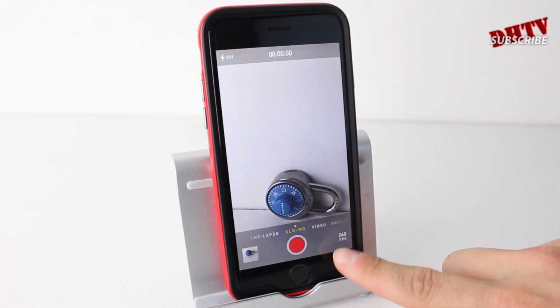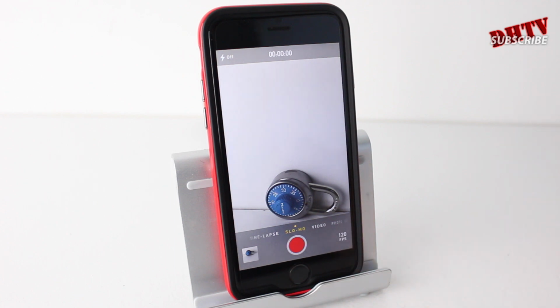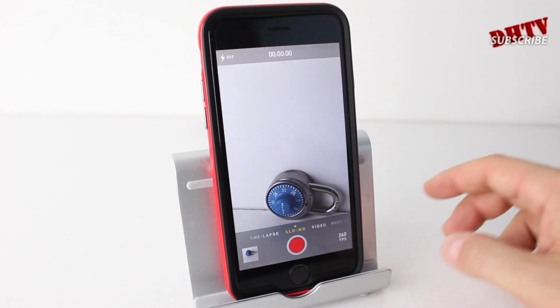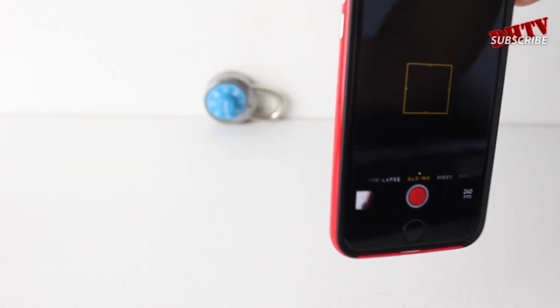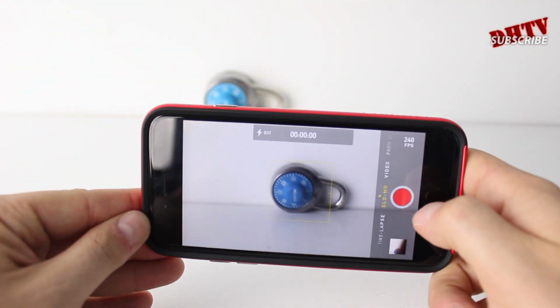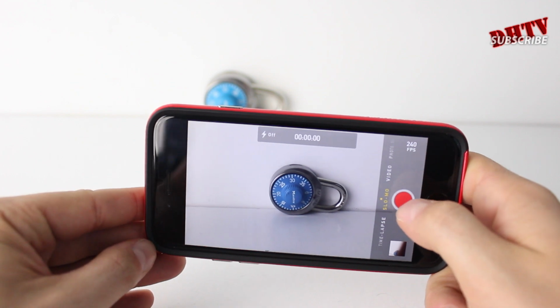Moving over to the slow motion camera, this is basically going to take a video either at 240 frames per second, as you can see down at the bottom right, and if we tap on that, we can set it to 120 frames per second, so you can choose between the two, and that'll basically take the video and give it a slow motion look when you've completed. So I'm just going to go ahead and take a quick video here and show you how it'll change it and make it a slow motion video.